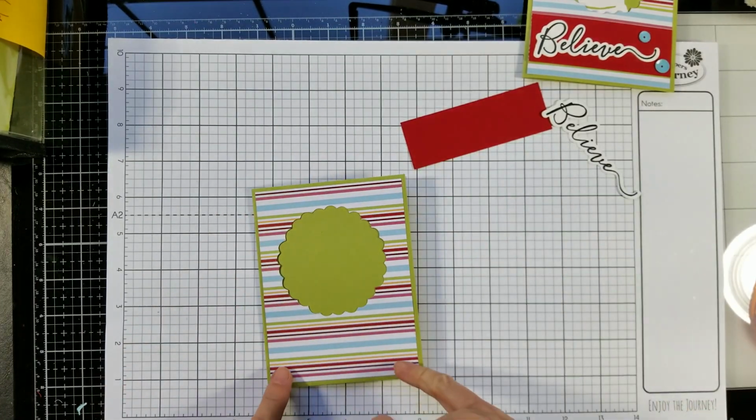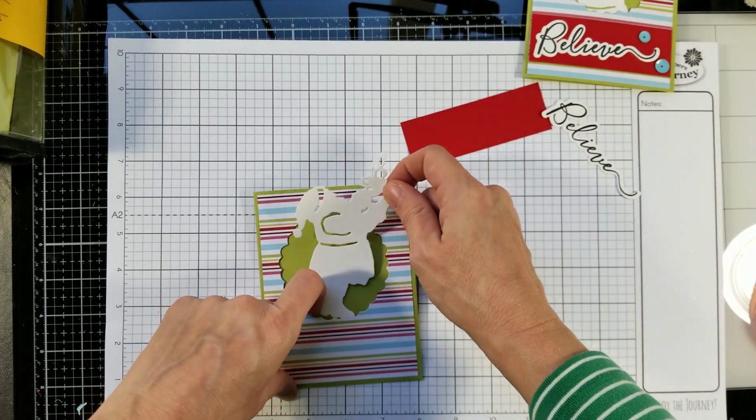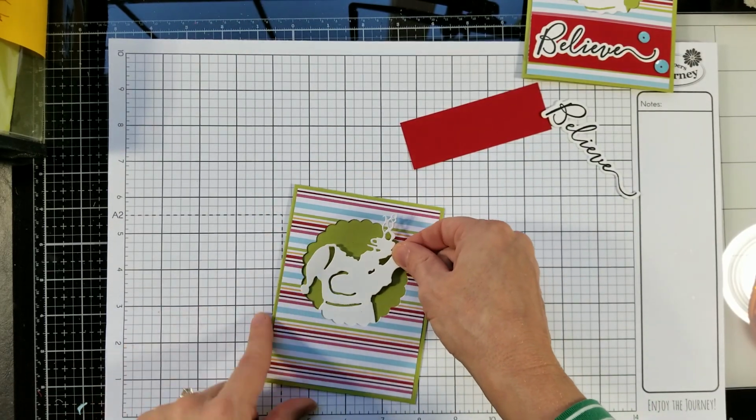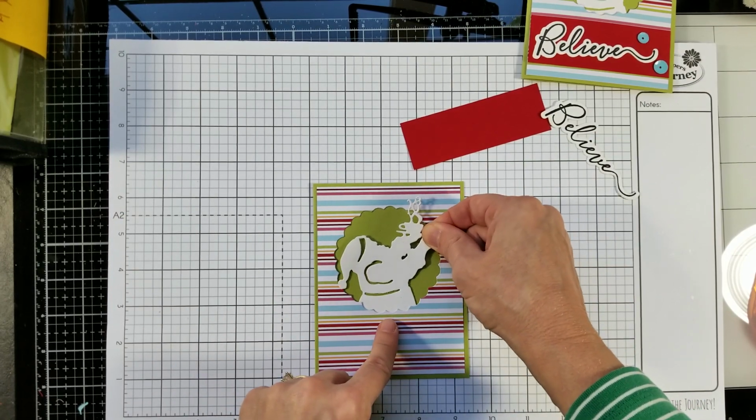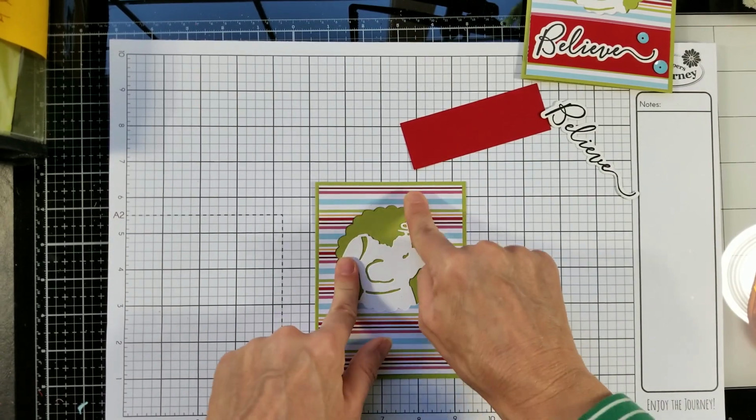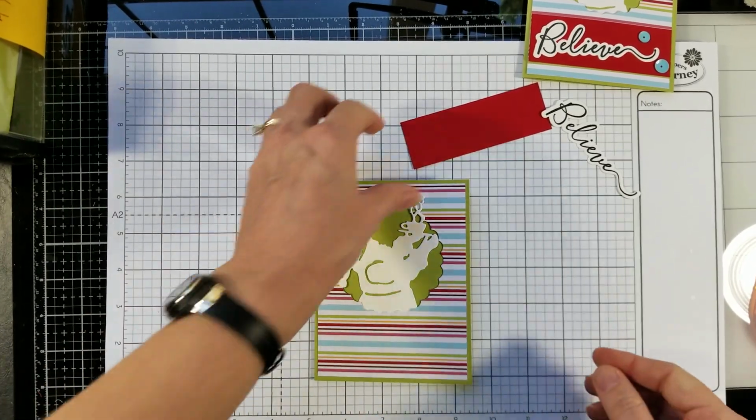But if you saw, I only put adhesive down here in the corner so that I could tuck my Santa in and get him just the way I want him, which is right about there. And then I'm going to press him down. And he's good to go.